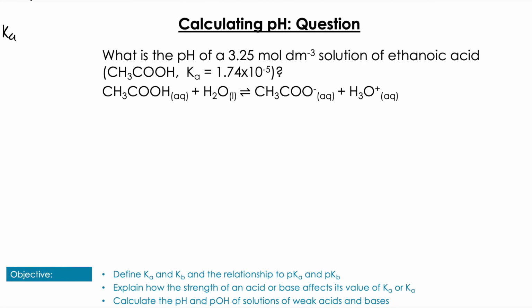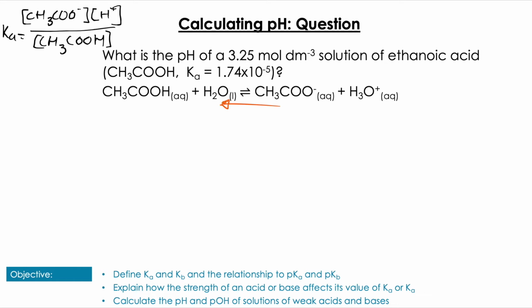Once again, if I've already got the equation, I'm still going to need my expression for Ka. So I'd always start with the expression for Ka, and remembering that this is going to lie over to the left-hand side of the equilibrium. So the concentration of ethanoic acid given to us in the question is going to be equal to the concentration in the Ka expression. And we're also going to make our two products equal to each other, so we can make it H plus squared or H3O plus squared, whichever you prefer.